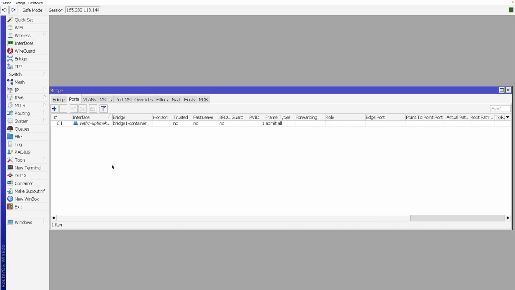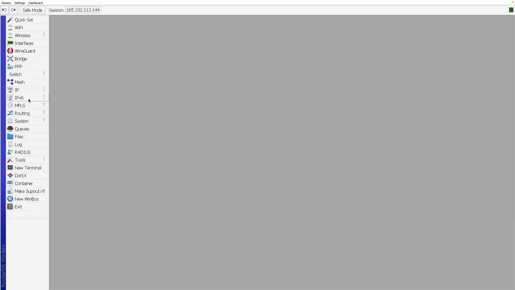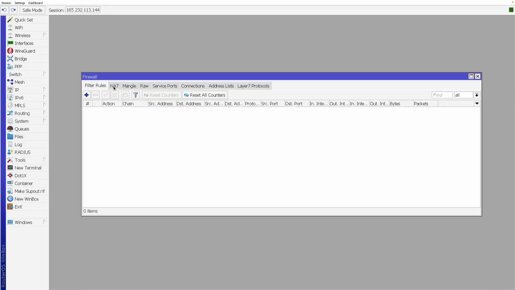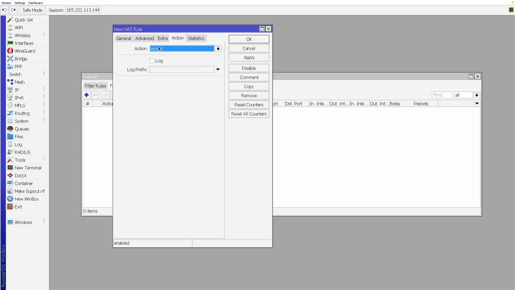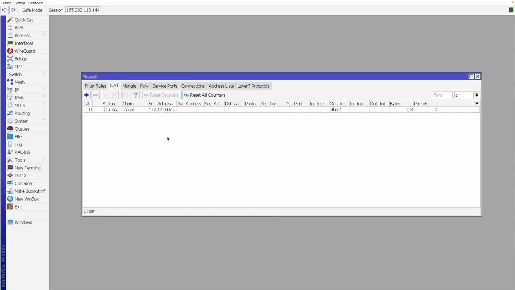Okay, and done. The last step of networking configuration is to create a new masquerade NAT rule so the containers can have internet access. Here in IP and then Firewall, in the second tab, I click on add, and the chain is source NAT, and the source address is 172.17.0.0, the network address of the containers network, the prefix is 24, and the outgoing interface is Ether1, which is my WAN interface, and the action is masquerade. The networking configuration is done, but we will get back here later. After running the container, we need another NAT rule.